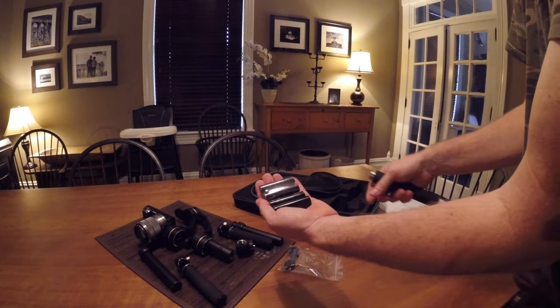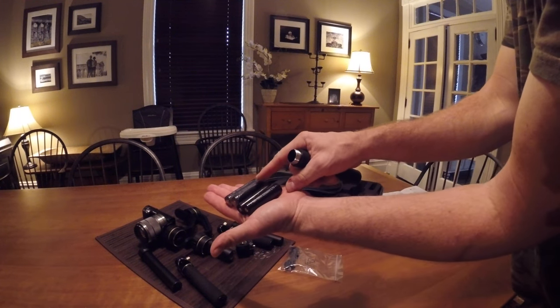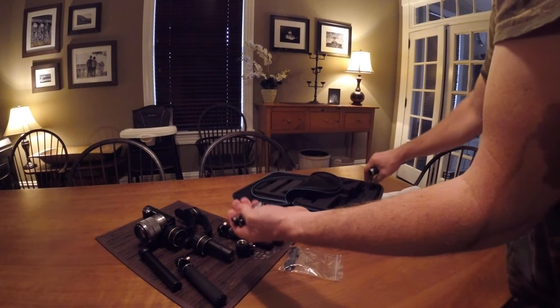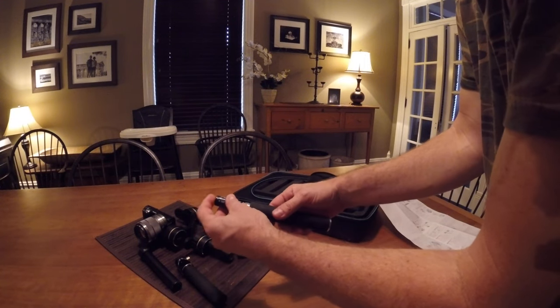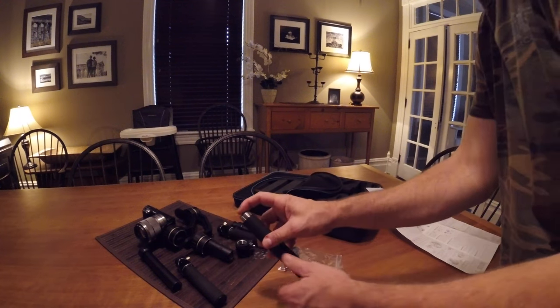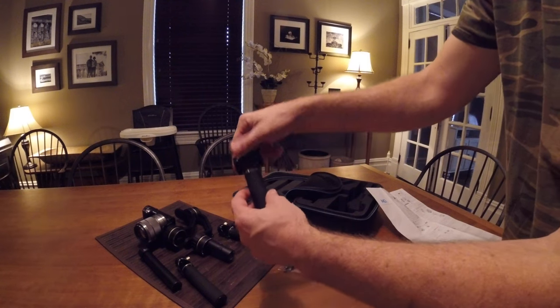You've got an extra set. They appear to be both the same size. So numbers are the same on them. So, yep, you have two sets. You charge one while you've got the other one going. And so I'll slide these in with the male side, positive side being up. And for this, I'll go ahead and put this 90 degree on here, right? Try this out.